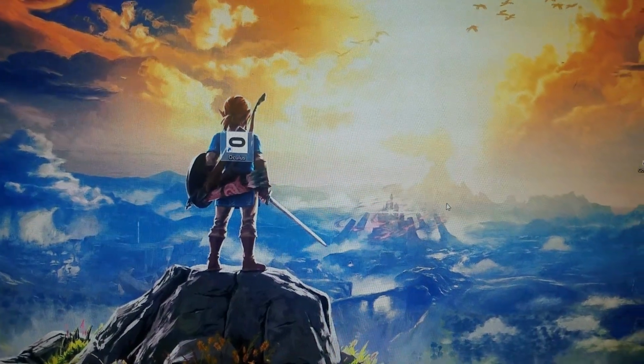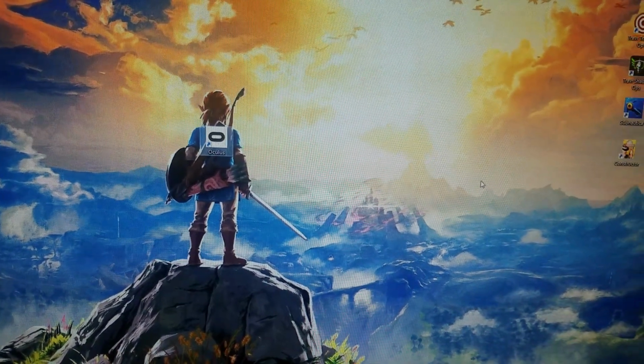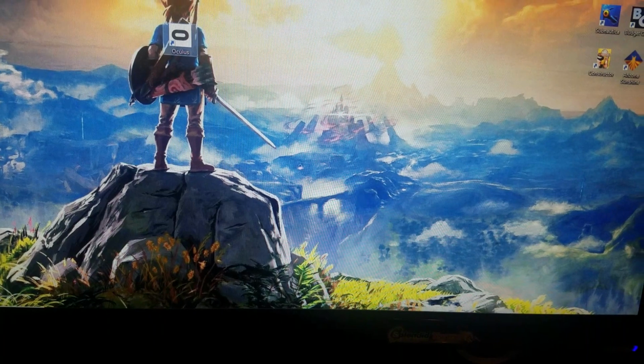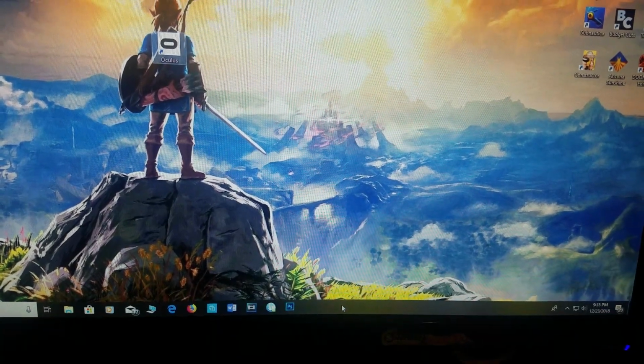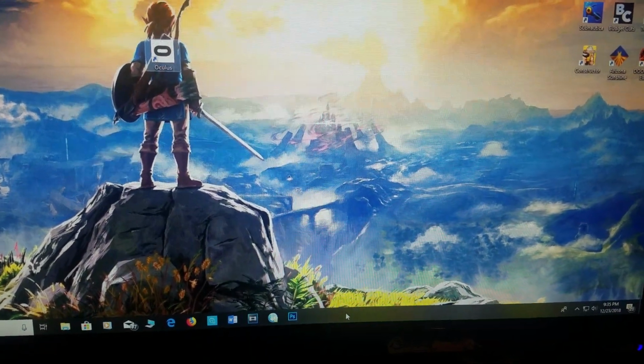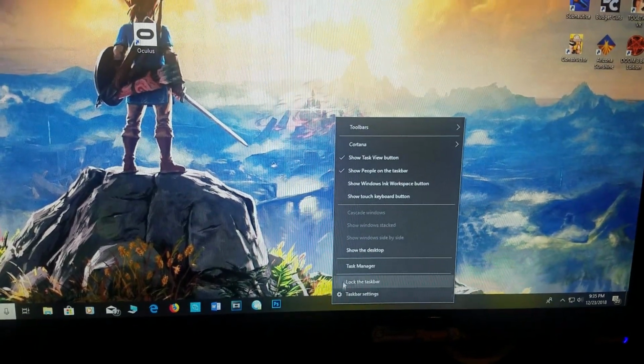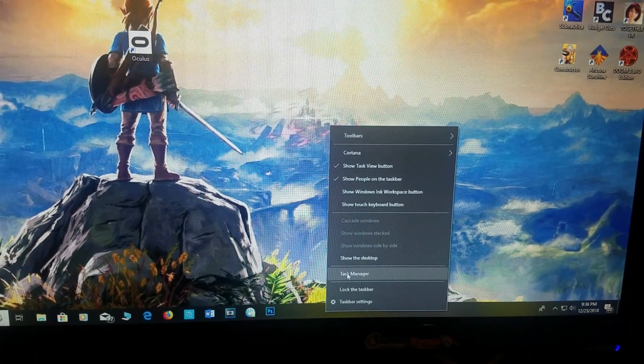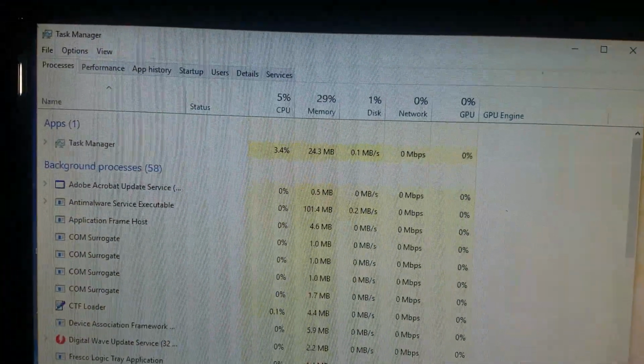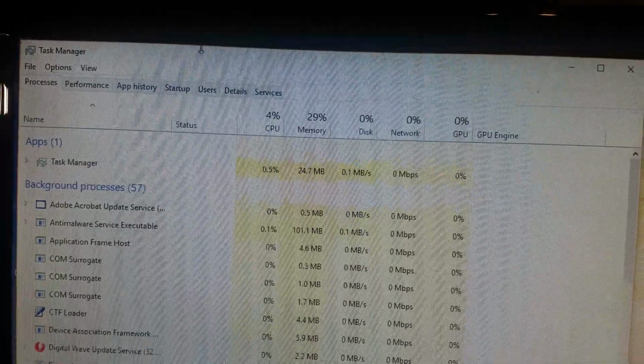So, I'm going to show you a quick, easy way to get around this. Okay? Just follow me here. First thing you want to do is go ahead and go to your taskbar, make sure it pops up, right click it with your mouse. You want to click on Task Manager, and then you're going to get this menu, Task Manager. Go ahead and click on Services.